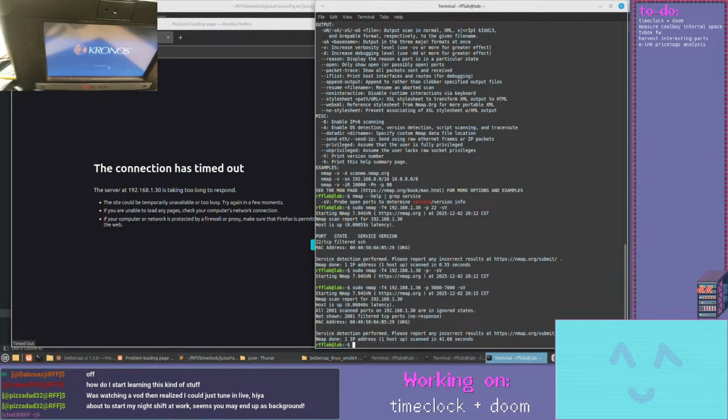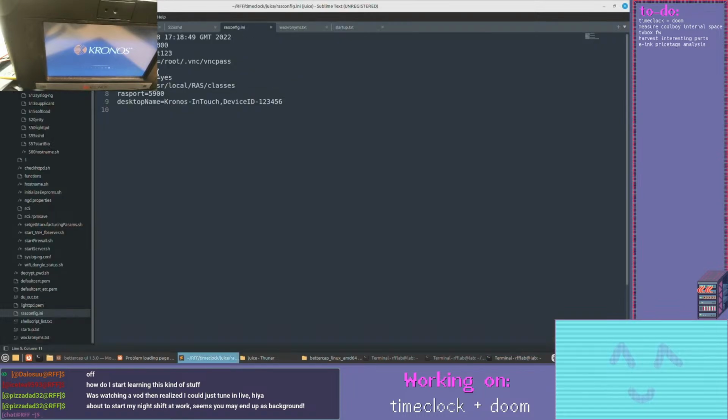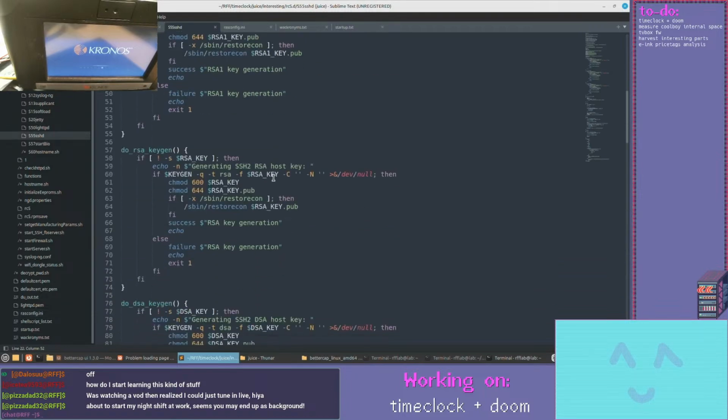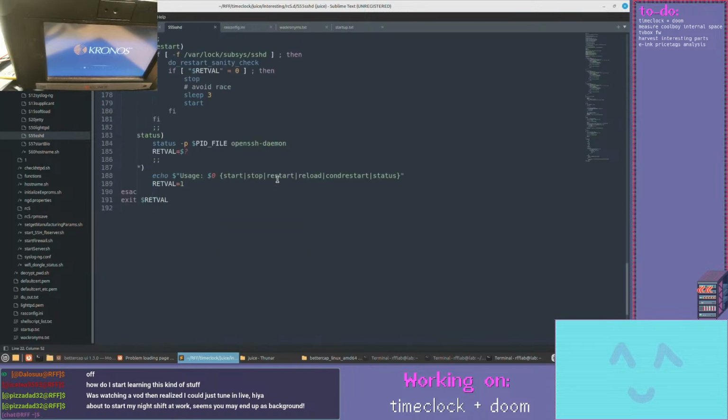Hopefully, enabling the RAS remote access support flips this right here from no to yes. And then if that's the case, maybe we've got a VNC port open on 5900 and something else. Hoping this SSH port opens up and it starts running, so I can log in and start looking at the processes that are running and other stuff that's going on.